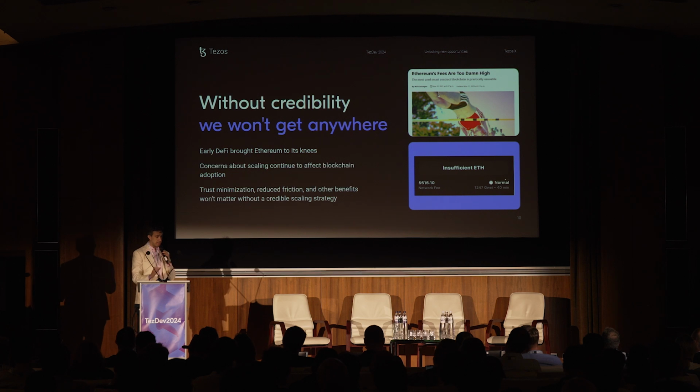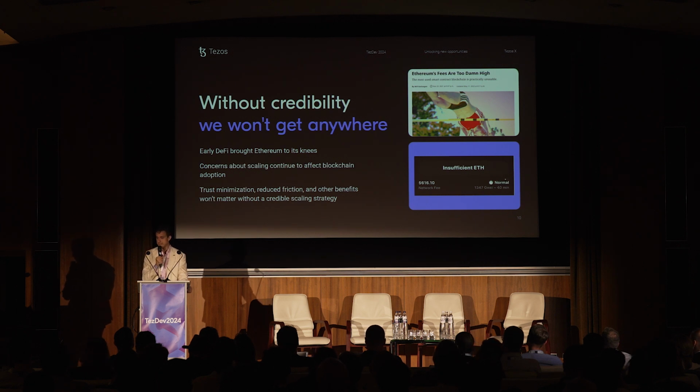Without credibility, we're not going anywhere. So why is that? One of the questions I sometimes received when we were working on scaling Tezos in the early days of 2021 was, well, the blocks are not full yet, so why would we scale? And today you would say, well, even across all blockchains, we don't have 1 million TPS, so why do we need 1 million TPS? And the answer is credibility. No one who has a use case that takes 1 million TPS is going to build today on blockchains because they just don't offer this type of capacity. So you don't see those use cases, in part because the capacity is not there.